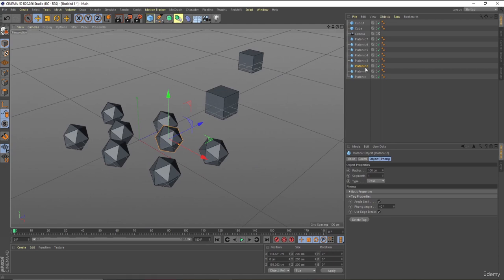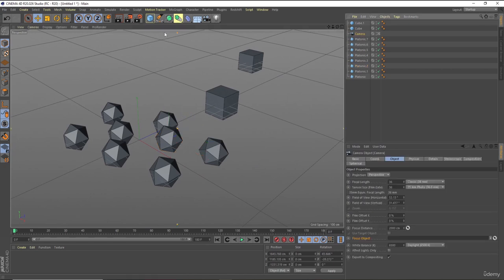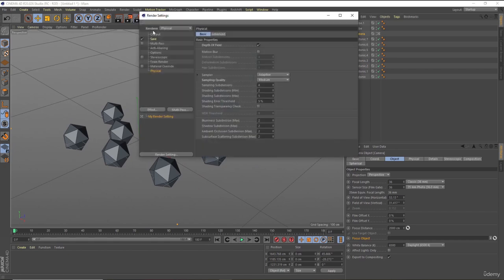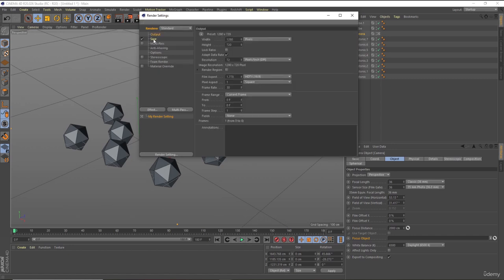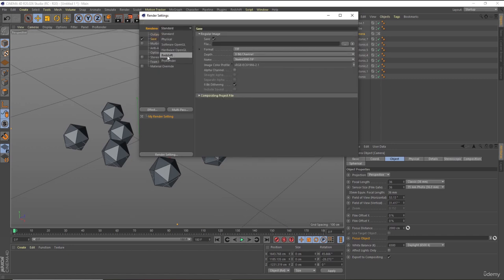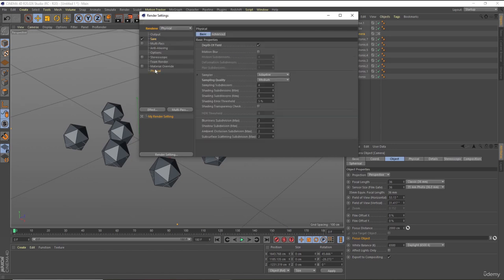So before we go in depth about that, we need to understand two major settings in our render settings. Obviously whenever we are going to talk about render settings we will talk about that again, but right now you need to understand this concept. Now if you see over here renderer, there are obviously so many types of renderer over here, but generally we use standard renderer, which is very basic, provided by Cinema 4D, and then another one is physical, which is quite useful to enhance your renders.